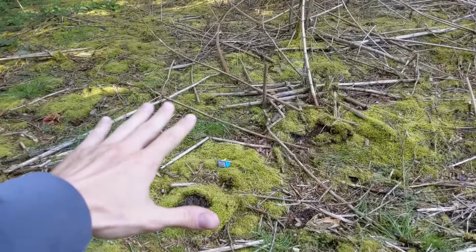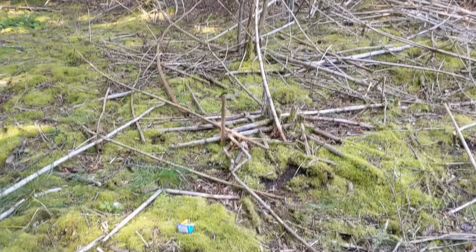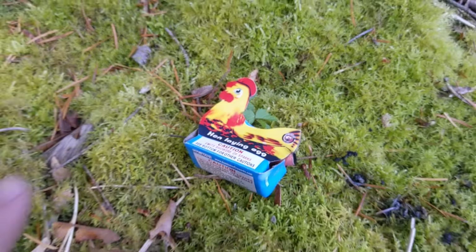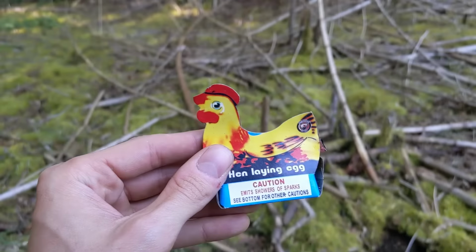Whoa! Yeah, I don't know if you guys could see that, but there was a little spark that came out, and look at that nice little smoke cloud. And as I was saying before, guys, these hen laying eggs don't really do a whole lot. They're just kind of fun and have a little squeak to them.